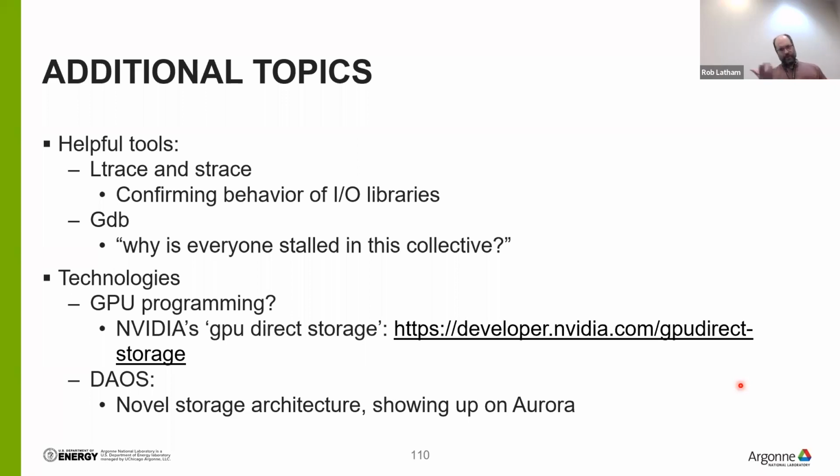The MPIO driver, our friends from Intel contributed a ROMIO driver for DAOS, and so we can still do MPI file write and file read from DAOS objects, and the MPIO driver, the ROMIO driver, will figure out which, I'm going to get the terminology wrong, but which DAOS object contains that information and where to go to get that data. And so as we use these high-level IO libraries like HDF5 and in turn MPIO, these brand new file systems like DAOS will be transparent to an extent to the user.